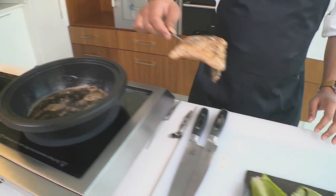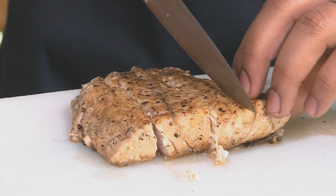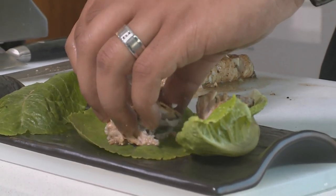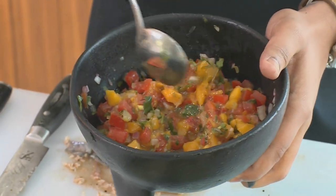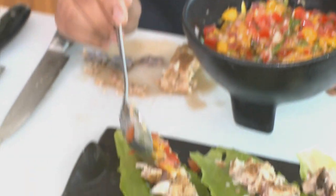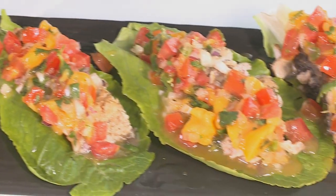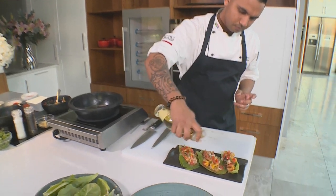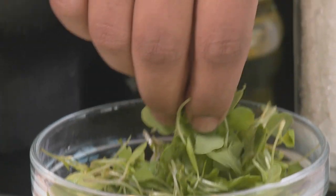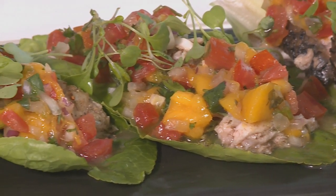I'm just gonna remove the fish from the pan and put that straight onto my chopping board. I'm just gonna cut a few cubes off the fish and then lay that over my cos lettuce leaves — need to make sure that it's easy to pick up and eat. Now I'm gonna add a bit of my mango and tomato salsa to the fish. We've got a nice chunky salsa here; to your desire, whatever you'd like to put into the salsa you can — throw some avocado, chopped chili, mango goes well with everything. Then I'm gonna finish that off with a drizzle of truffle oil and a bit of radish and rocket micro greens. There you have it — my cos lettuce and fish salad with mango and tomato salsa.